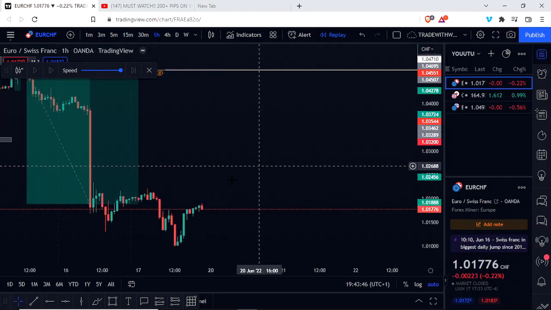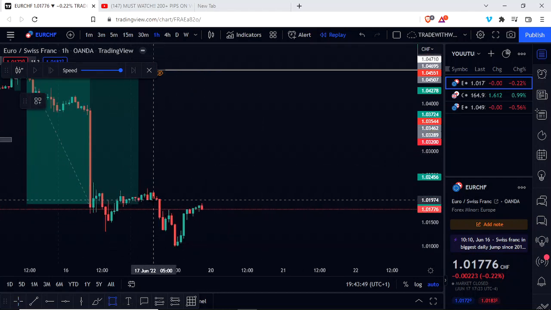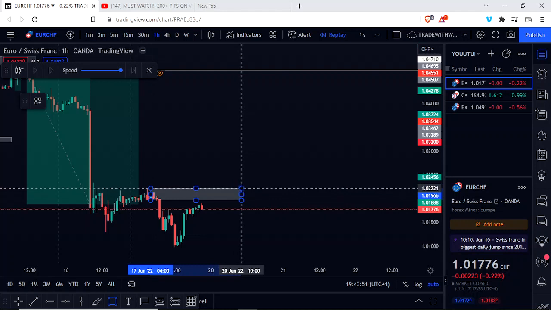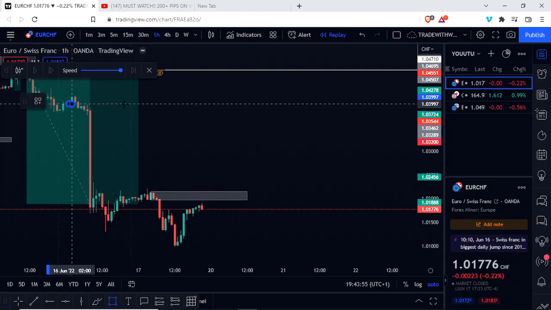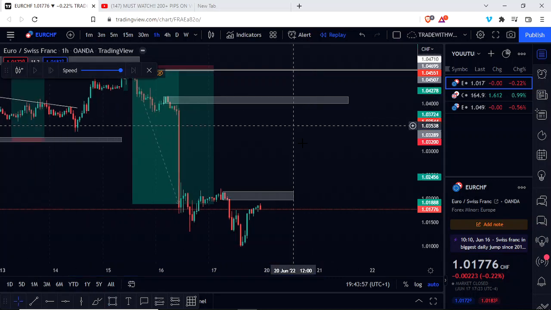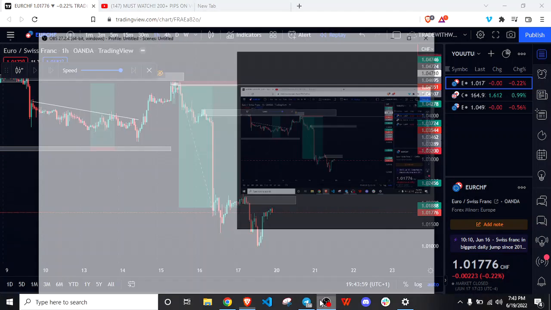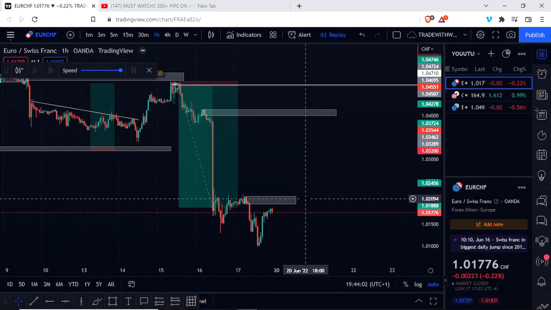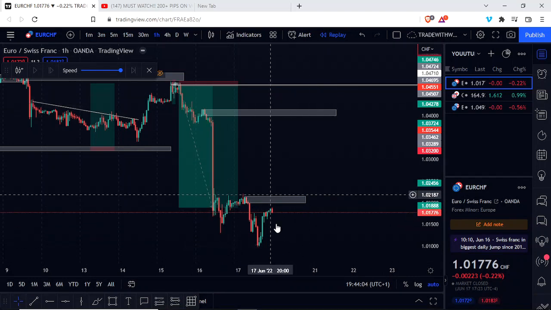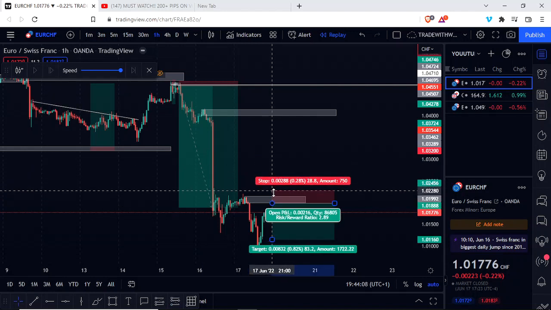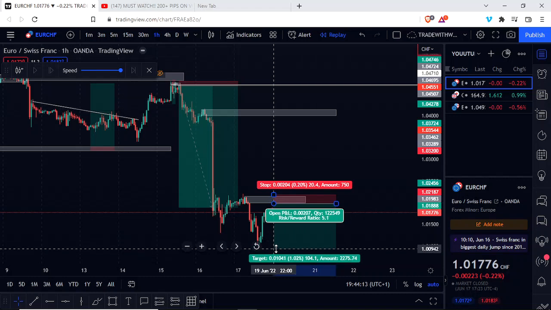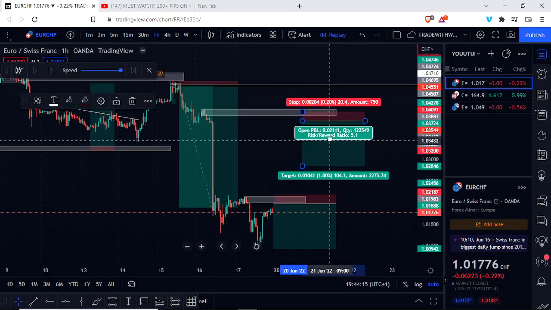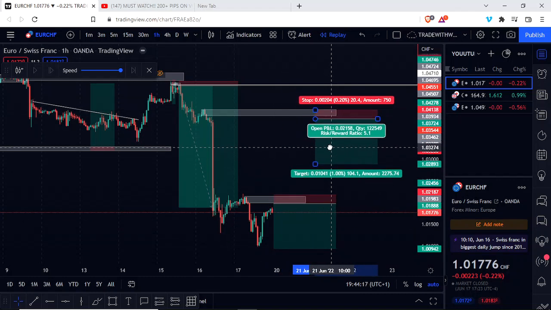Now Euro CHF, what we have for this week, I'm still expecting it to continue selling, nothing much. We have a zone here. If you get a confirmation that you can sell, or the next zone should be here. But I doubt this zone is going to hold because it's just so near, and the Asian session will do a lot of things. But I still think this one should hold because it's a more premium zone.